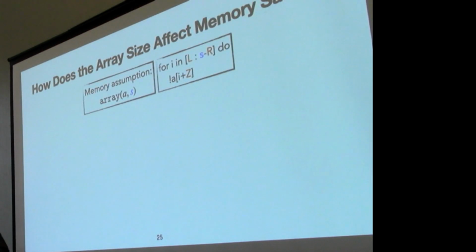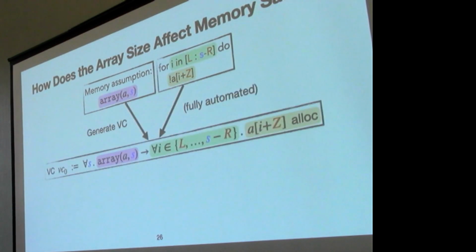Okay, so that might be a bit abstract, so let's maybe take a look at an example. So this is the program that you saw in the beginning. But here we replaced the left and right bound of the range, which we iterate, by constants L and R, and we also replaced the offset by a constant set. Now we are looking for a completeness threshold for the array size S, and what we do is first we automatically generate our verification condition. So this here is a very simplified verification condition, but it conveys the idea.